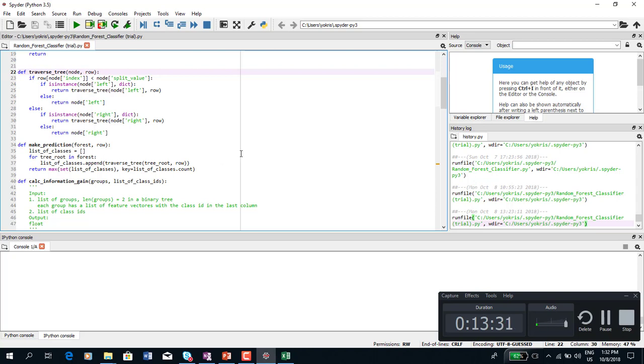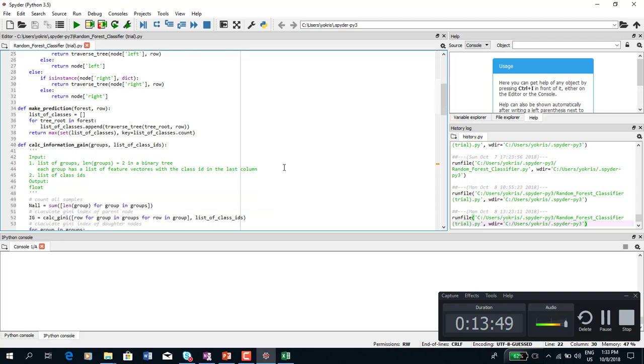In the prediction, the list of classes is firstly empty, because we would like to put left and right according to the previous traverse tree function splitting. And then we calculate the information gain.